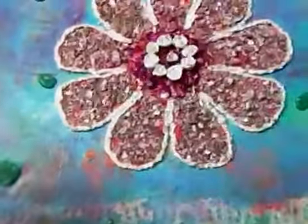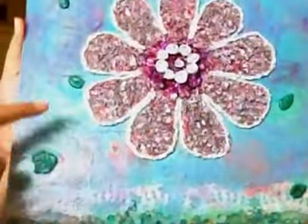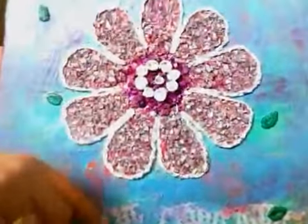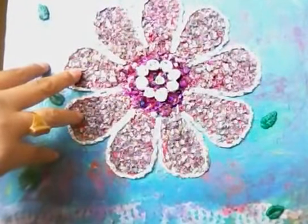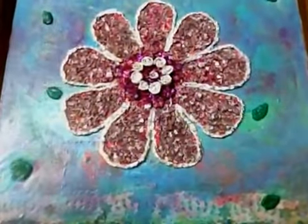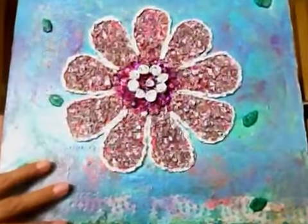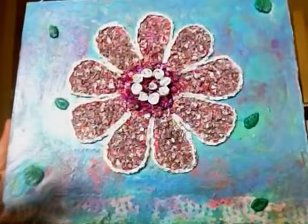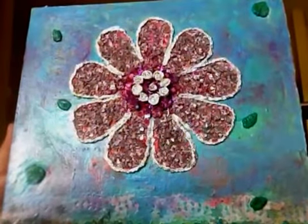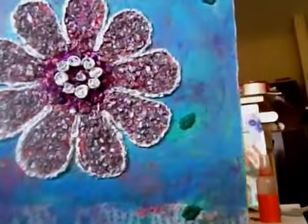This painting has a couple of layers in it, so I'll explain what the different layers are. My first layer is with paper. I normally start with paper as my first layer because, especially when I'm stuck with how to create, when you put different pieces of paper, of magazine or tissue or scripts or even your old notebook papers, on a board, they start giving a different texture and a look, and you might be able to pull out different images out of it. So that's what I did.